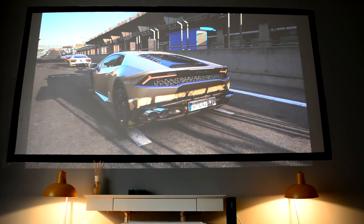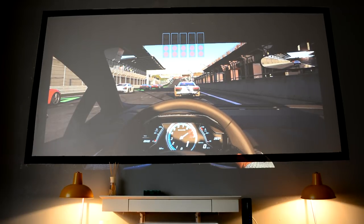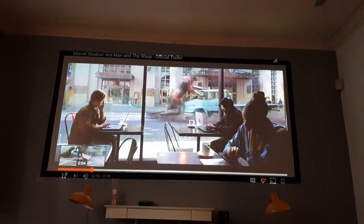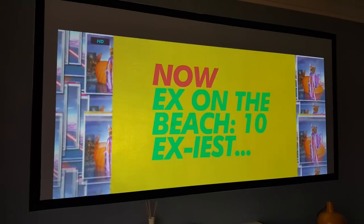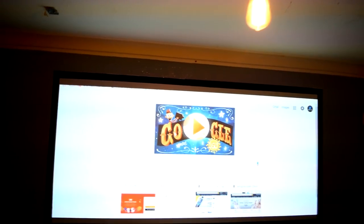Now, I know I'm going to get this question a lot, so I thought I'd try and answer it. As you can see, I've got white blinds. They don't actually stop much light at all. It makes not much difference whatsoever. I have got them closed. I've got the blackout curtains open, and as you can see, the image is okay. You can still watch it, but all I'd have to do is get some better blinds or maybe some blackout curtains, and the daytime experience will be fine.